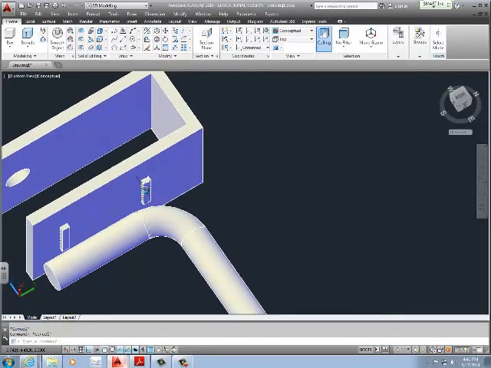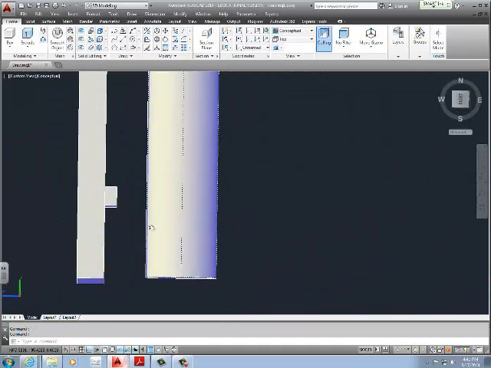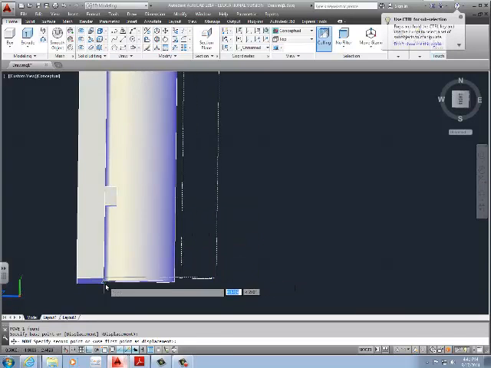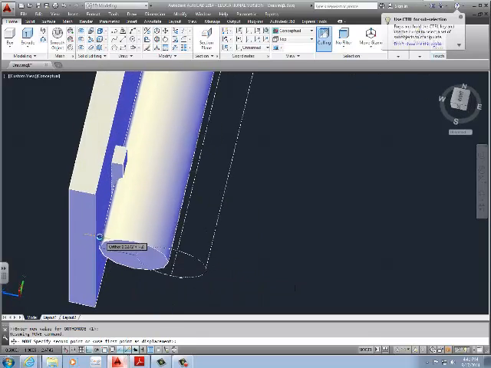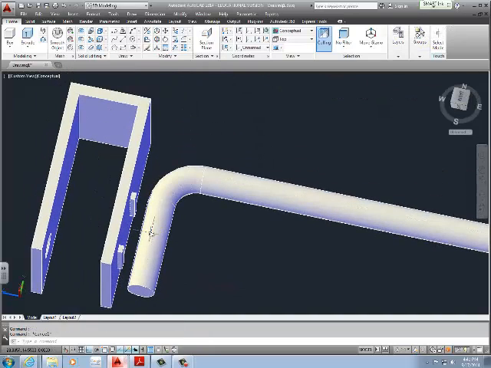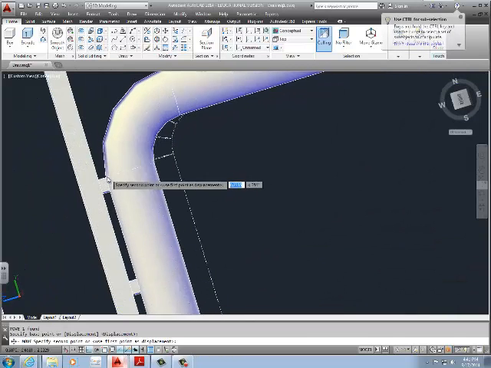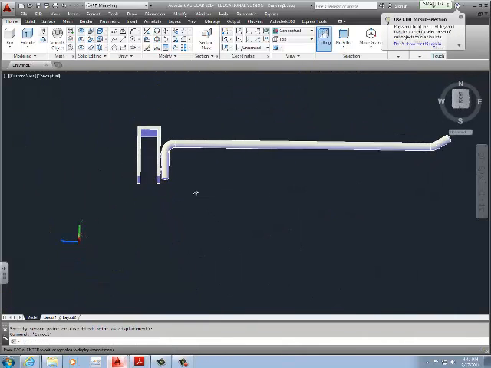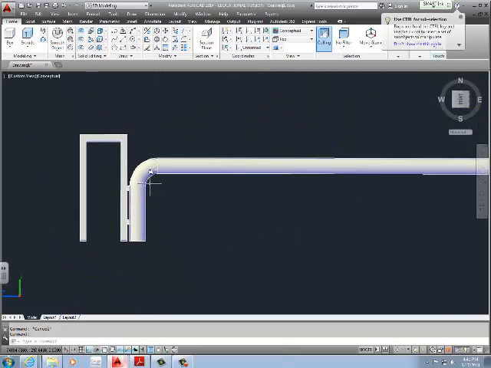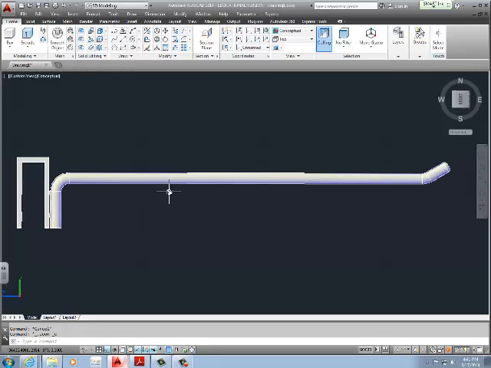And maybe even closer to each other. There we go. And actually, that is the completed part.